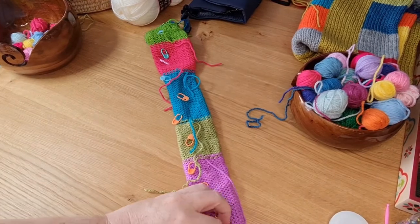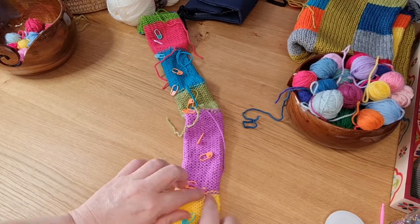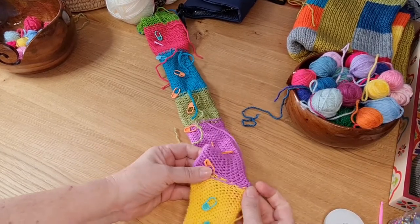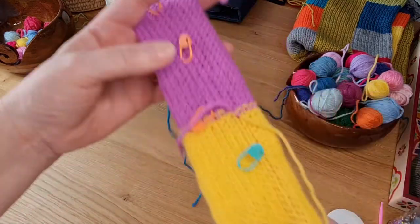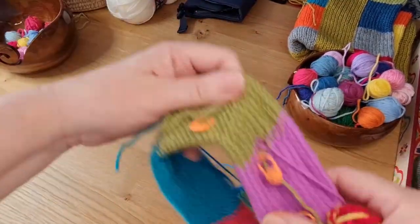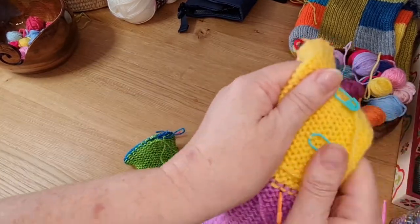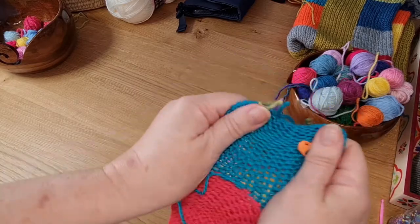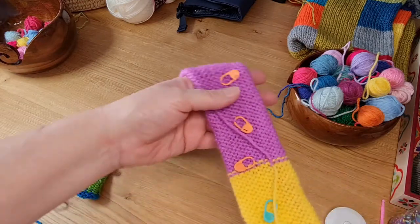Now that I have this off the loom, I can actually close these, the joins. Now, if I tighten like that, it actually will pull in the yarn. So what I want to do is give it a little stretch. Actually, what you can do is stretch all of your work first. Give it a stretch always, and you should do that every time you take work off the knitting machine.